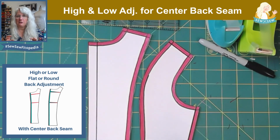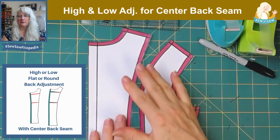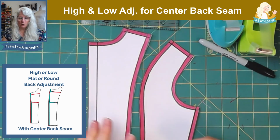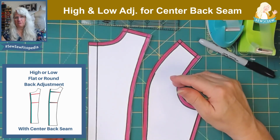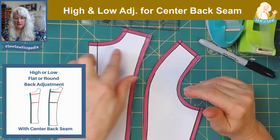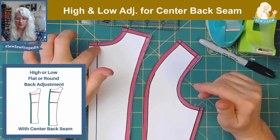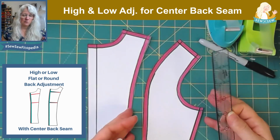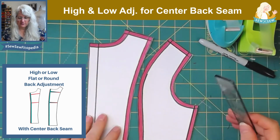All right, lastly, I'm going to show you how to do some of these adjustments if you have a center back seam. Now, we did the flat and the rounded lower back on the princess seam, but let's say you wanted more contour at your center back right here. We can do that going straight across and then shape the seam to fit you. Same with the higher neck one. We can put that a little lower so we don't have to do it at the seam there if we want. You can still do it at the seam if you want, but it really won't give you much contour. So if you want the contour up there, put it down here on the seam.